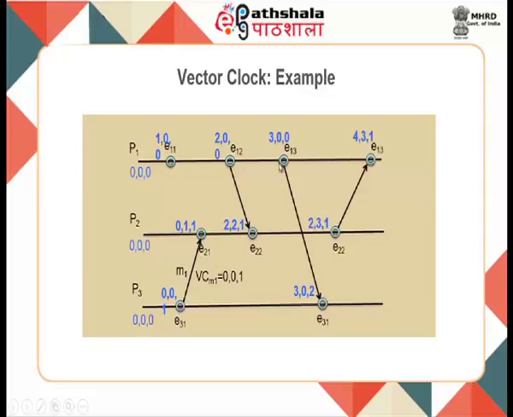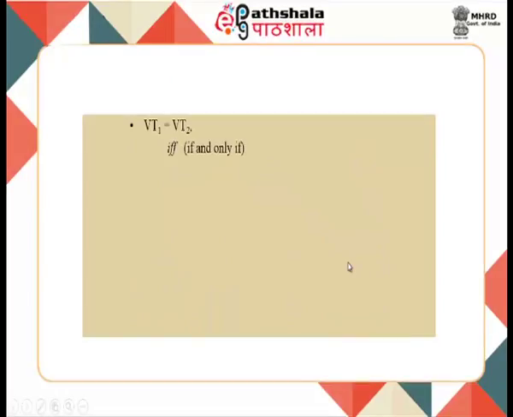Similarly, here 3 0 0, and this value is going to be 0 0 2, and when we have 0 0 2 and 3 0 0, we compile these according to the vector clock and we get the value 3 0 2. We can continue giving examples of this to indicate the vector clock. So, therefore, how does it solve our problem of concurrency?